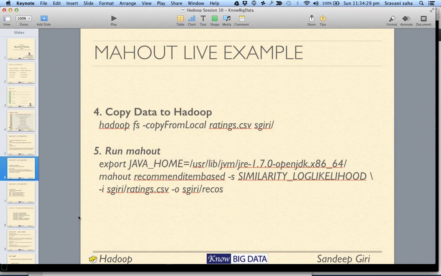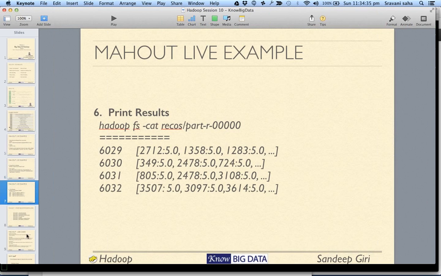All right. So using a simple command, you were able to generate recommendations of this form, and you can also convert it into JSON or any other format.